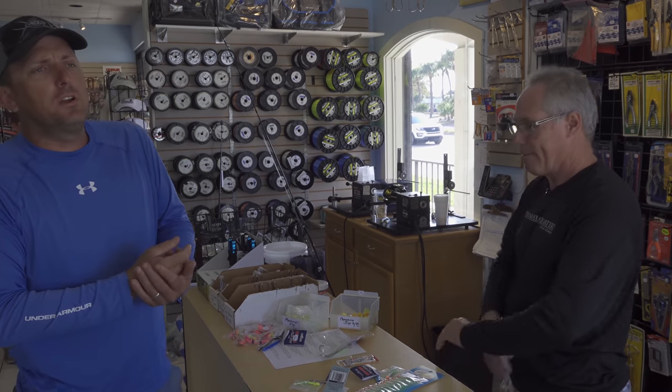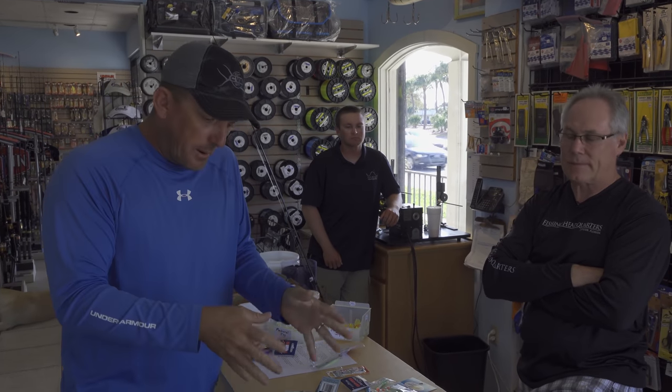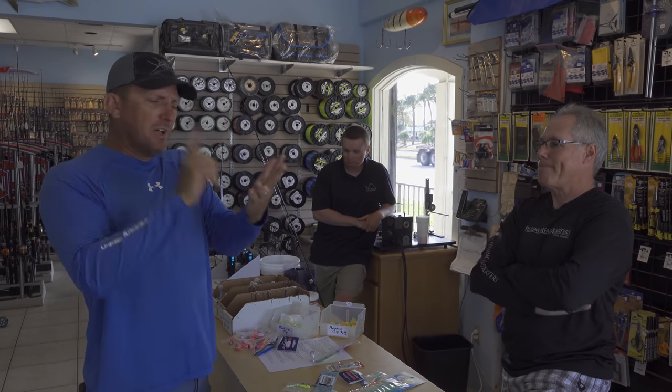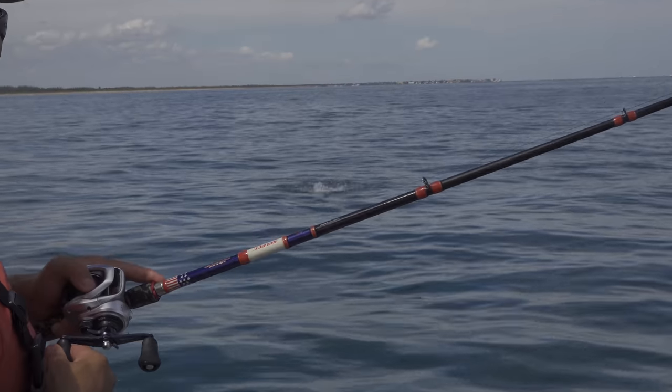Another thing — if you're going to do this, stop by anywhere and buy five or ten pounds of frozen glass minnows. Throw them in a bucket full of salt water and let them thaw out all the way. When you get out there, take about a quarter handful and broadcast them out on the water and you'll see them just start ripping it up — bluefish, blue runners, mackerel, everything comes in. When you put it in salt water it slowly defrosts and stays together; if you put it in fresh water, it breaks down and gets mushy. Basically any day that it's calm enough, from late November into early May — Thanksgiving through Easter — those fish are here in the cooler water temperatures.